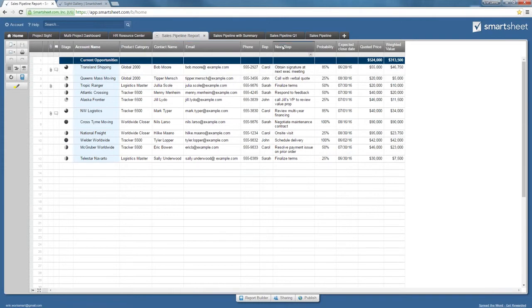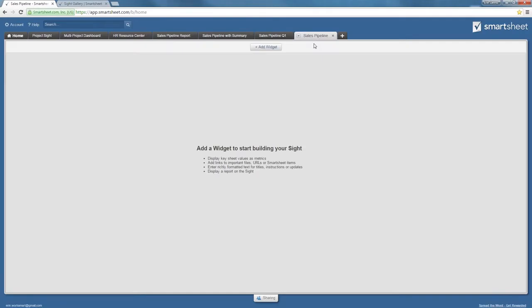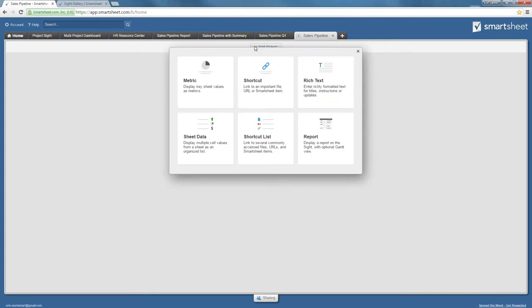So once I have both of those things set up, I can go into my site, and I'll notice that in edit mode there's this add widget button at the top. And if I click on that, it's going to show me the different widget types that are available in my site. Currently, in this release, we have 6 different widget types. And let's just walk through those.